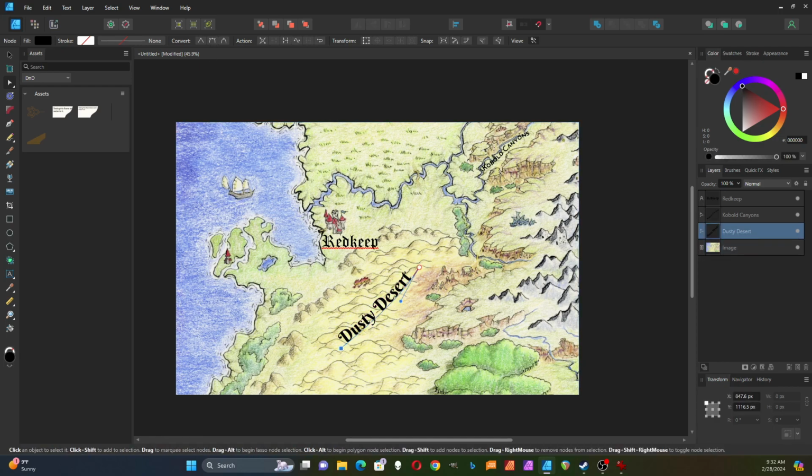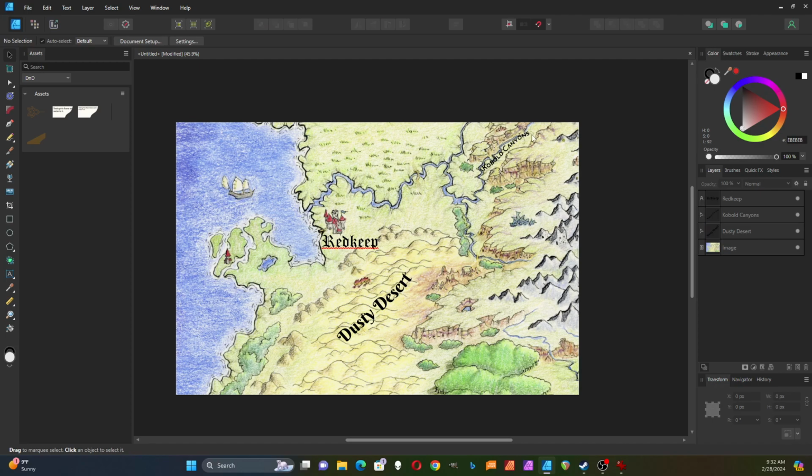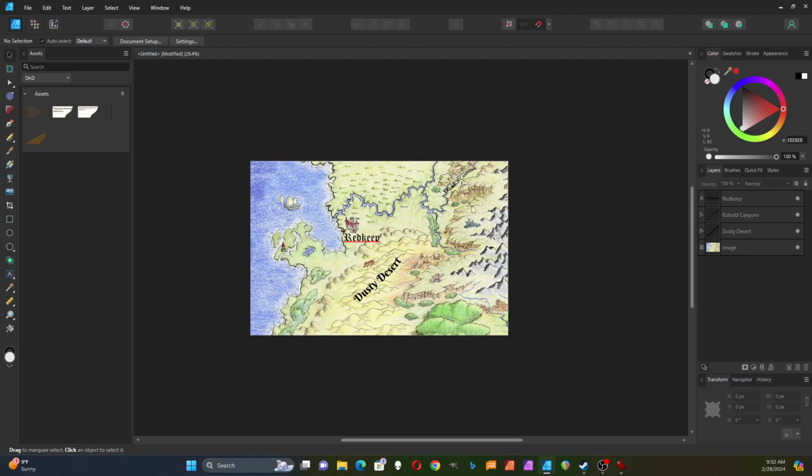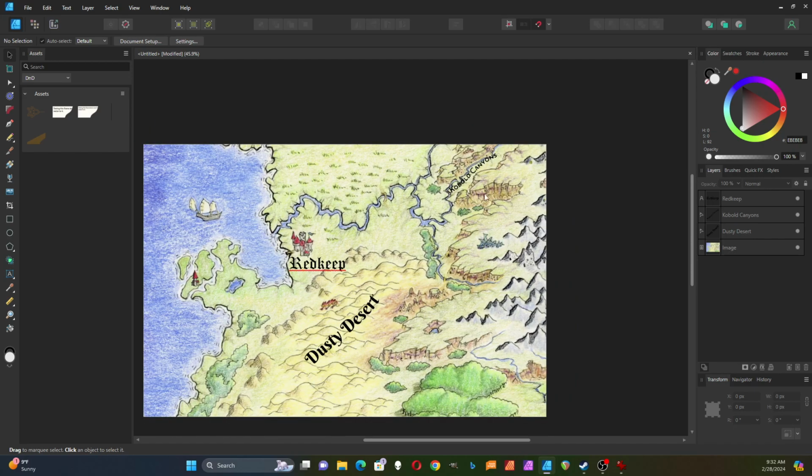Now, you want these to be fairly easy to read, and you can zoom out a little bit, and if it's easy to read when you're zoomed out, that's probably good. But this one isn't quite as easy to read.